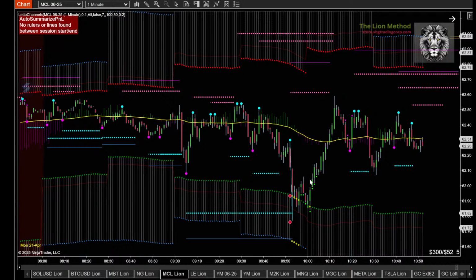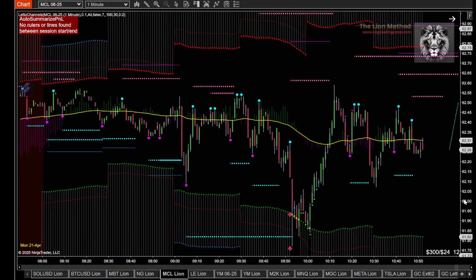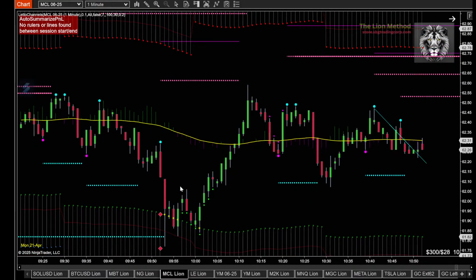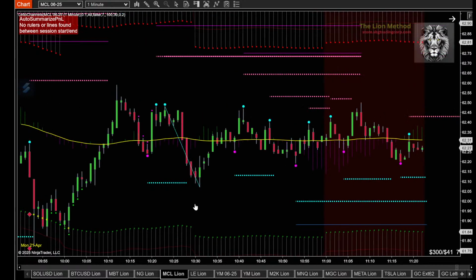Now that's not a qualified extension 62 dot, but man, that would have been a great place to trade it. Now, the reason why it's not a qualified dot is because there's so much volatility in here. These are big moves down here. There is a filter in extension 62 that turns off dots on volatility moves, and that's what happened here. This dot failed because the volatility was very high before it, and it was very small after it. So it was an expectation of increased volatility that we didn't go in. But that would have been a good trade right here.